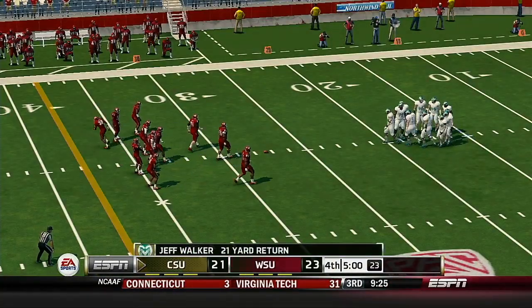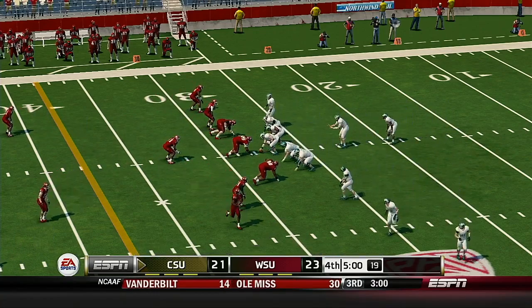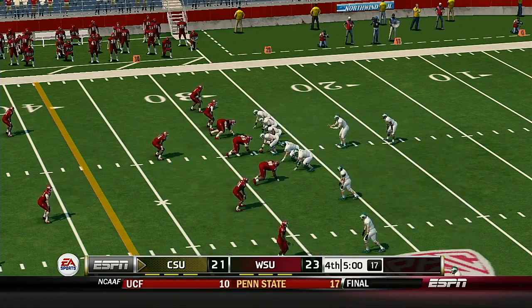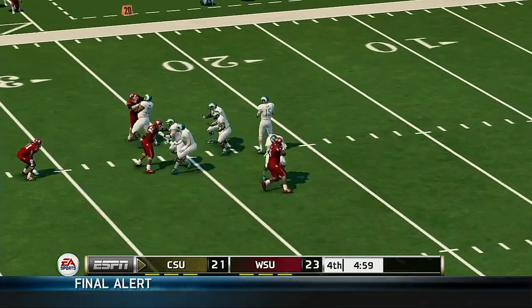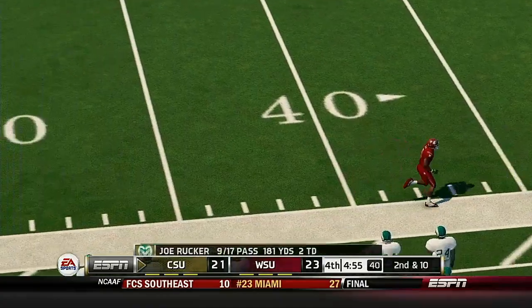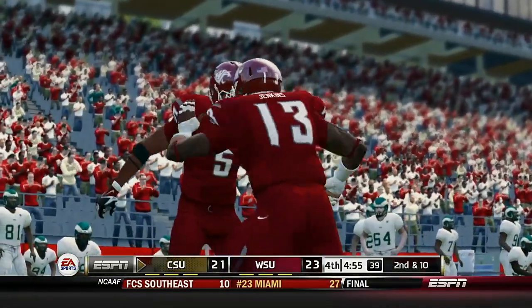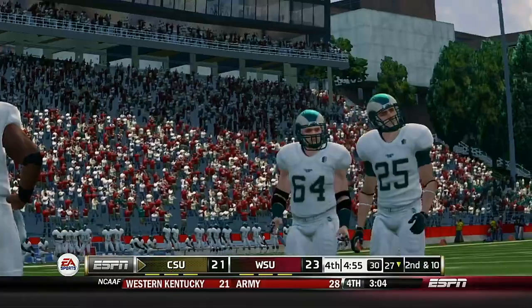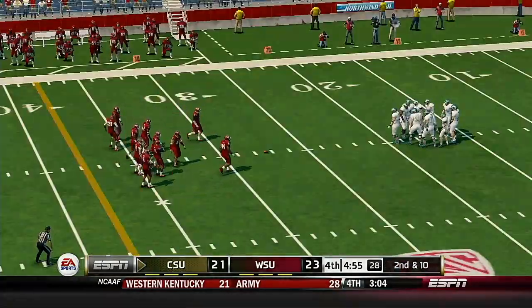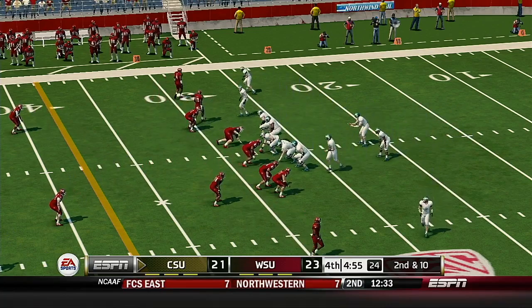Back in this very pivotal fourth quarter. This is a pretty crucial series right here. With things being so tight, your best players have to step it up on both sides of the ball. Good job here by the defense. If you let this quarterback set and throw, he'll kill you all game. But they got excellent pressure on that play. Second and 10, ball on the 27.